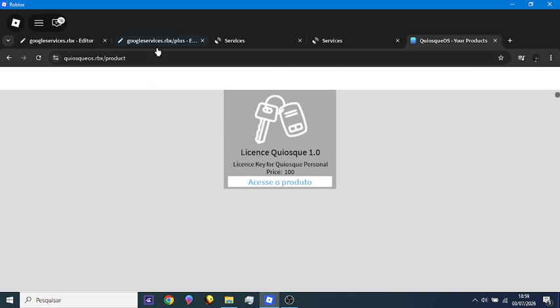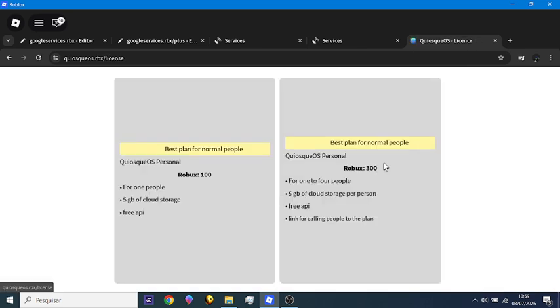So we have a page called products, and it has the products. The license key of kiosk 1.0, the license key. So we're going to access the product. We are going to put us here in the platform.